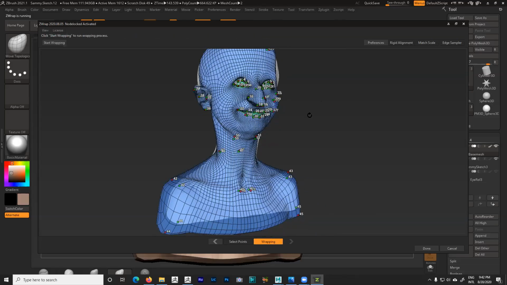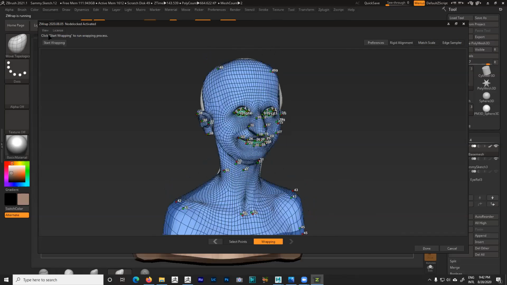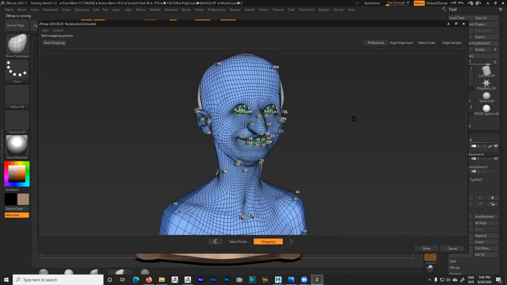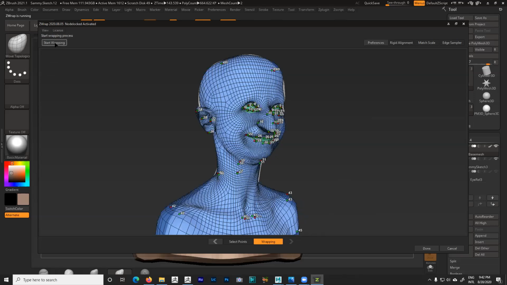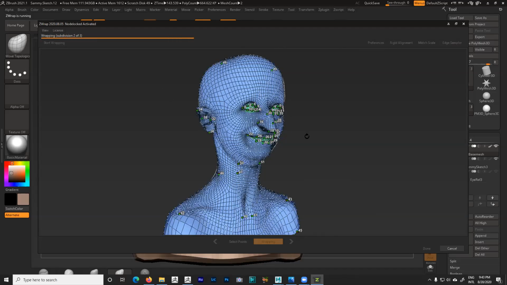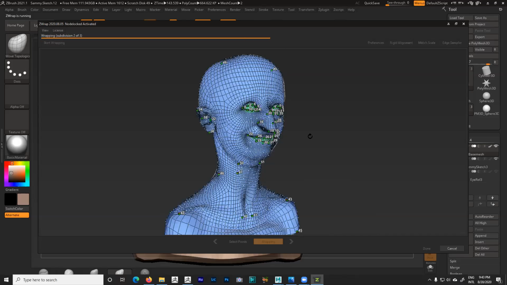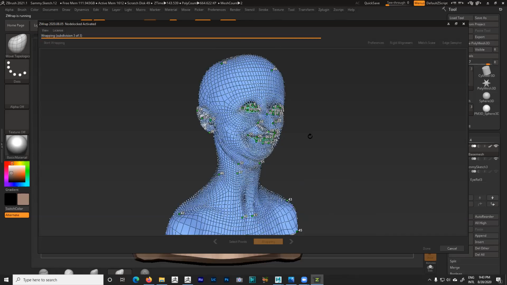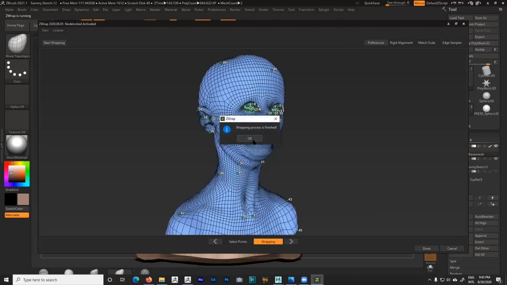And then, so we are here, and now you're gonna click start wrapping, and you wait to see what happens. It does a bunch of different iterations. It shouldn't take a huge amount of time, but it's not instant for sure. In the videos you see it doing, it looks like it's pretty instant, right? It's not definitely instant, but it's fast enough if you have a lower res mesh, right? If it's a much higher res, that's not so much. Let's just see. So it finished right now. So it's quite fast. I think they actually improved the algorithm.